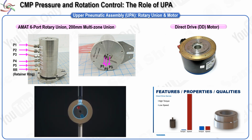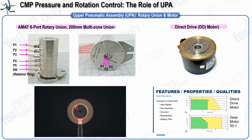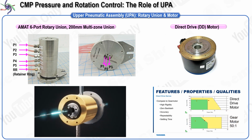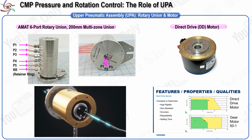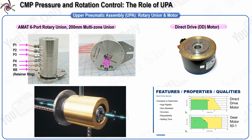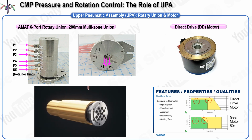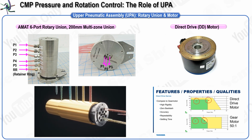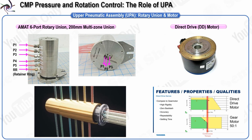In the image shown at the top left of the slide, you can see a 6-port rotary union used in a CMP spindle for a 200mm wafer. When we refer to a 6-port rotary union, it means that 6 separate pressures can be independently delivered to the wafer head. These pressures correspond to 5 zones across the wafer surface, plus an additional pressure applied to the retainer ring. For a 5-zone head, 6 ports are needed, including the retainer ring. For a head with 7 zones, 8 ports are required, and for an 11-zone head, 12 ports are necessary.